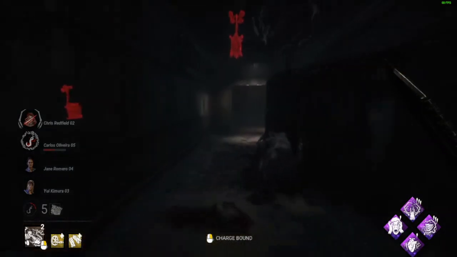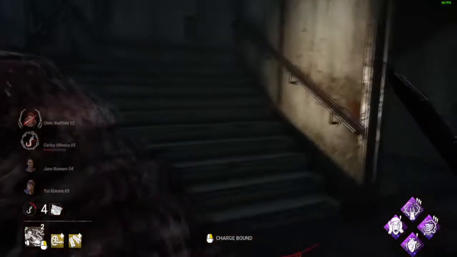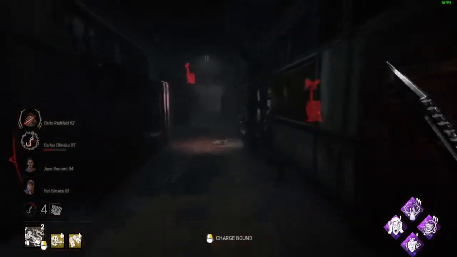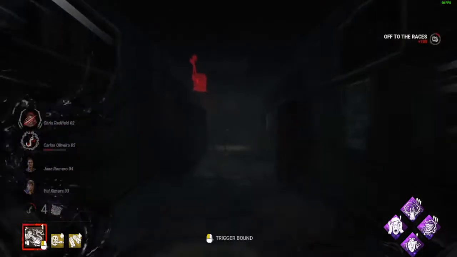Now, I've got 3 hooks before even one gen's done. So we've got a massive amount of pressure right now. We're not too concerned with them finishing that gen upstairs because honestly, we're down pretty good at this point. Carlos is already death hooked next time he gets off. You know, Chris can't help himself.